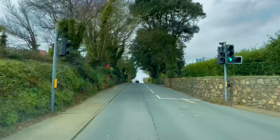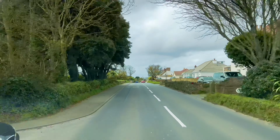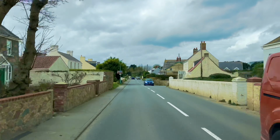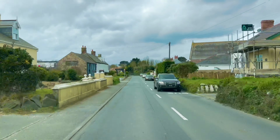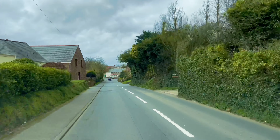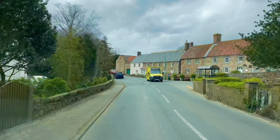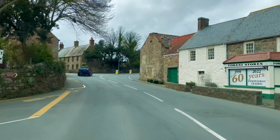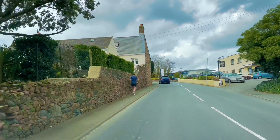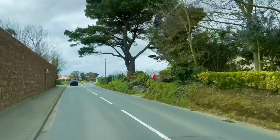This is the Shane traffic lights. We're getting close. A few more minutes, we'll be at the airport. And by the way, there's a great shop just on the right here on the corner, you can't see it, called Forest Stores. Anyone who lives locally around here will recommend that place, really nice. And you've got the Happy Landings on the right, and Guernsey Airport is here just on the right.